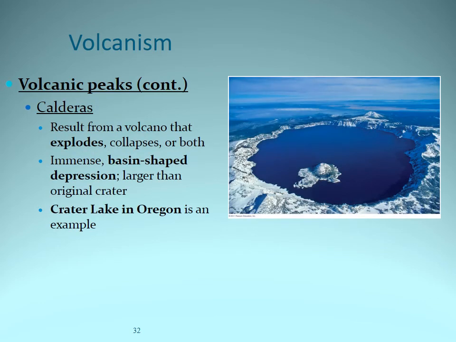And then we can get volcanoes that have collapsed. So due to a major eruption, they have collapsed, and the peak of the volcano is gone, and you just have a crater. And in the case of Crater Lake, which is in Oregon, that crater has filled in with water over time, mainly through precipitation. This lake is the deepest lake in the United States. At places, it's 2,000 feet deep. And it's probably one of the most famous calderas, which is the type of volcano this is, in the world.